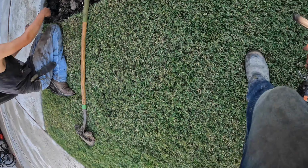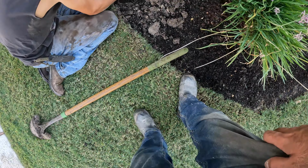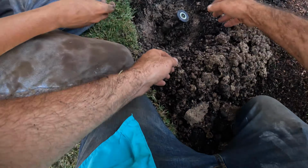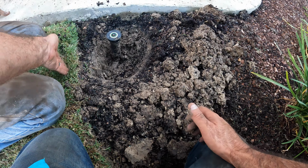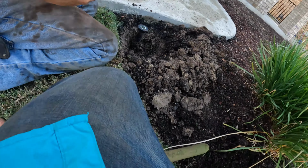What? This pipe comes in this way, and I can't get it to move over. I think fill it back in right there. We'll just notch out just the edge right here. Mm-hmm. I'm good with that.